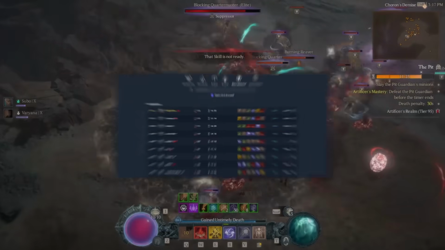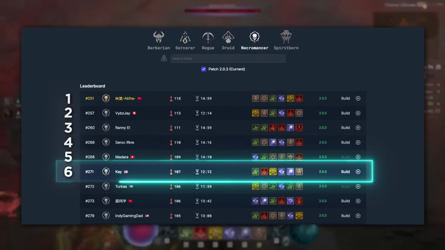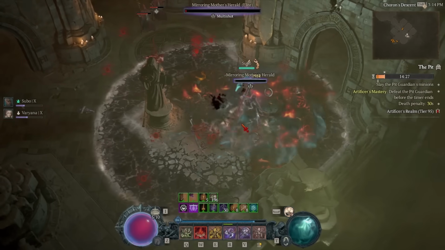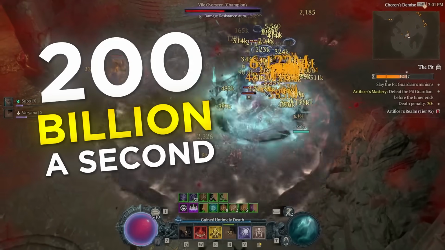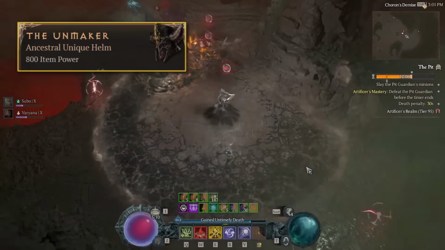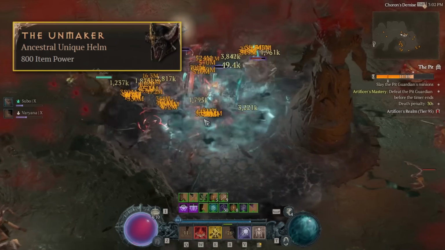I have claimed the 6th highest pit clear in the game for the Necromancer at the time of recording by using a completely new build that abuses obscure game mechanics that no other build in the game has ever used before. This build is dealing over 200 billion damage a second with a range that will one-shot everything on your screen instantly. Unmaker is one of the craziest items ever added to this game, and this build taps into one of the strongest game mechanics in Diablo and abuses it to its fullest.